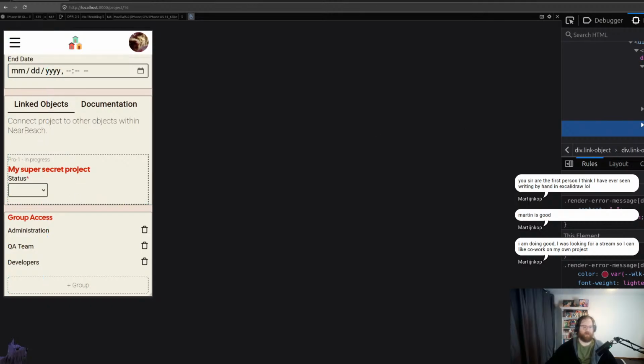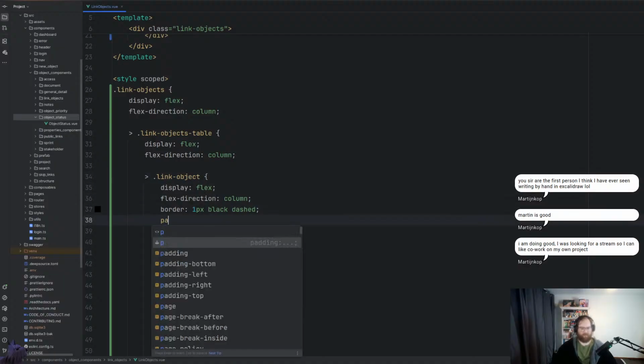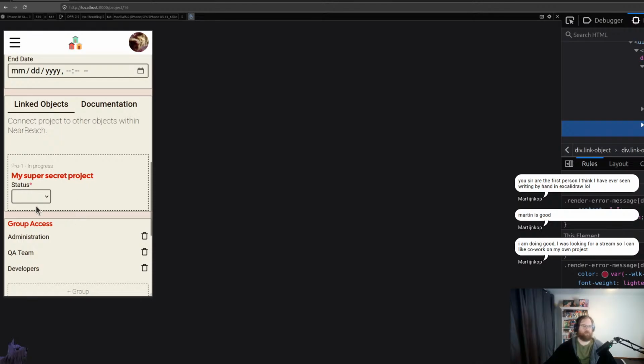I'm going to add that padding to the top. So with the linked object, we're going to go padding. Top is going to be 1 rem. Either sides are going to be 0.5 rem. Bottom's going to be 0. Just so we get something looking similar to that.